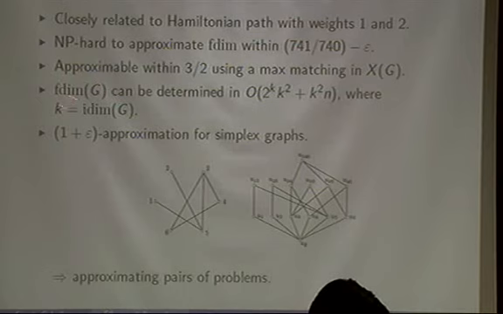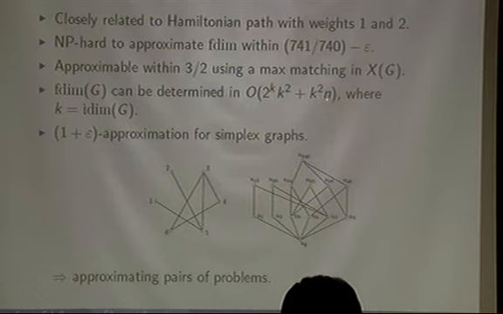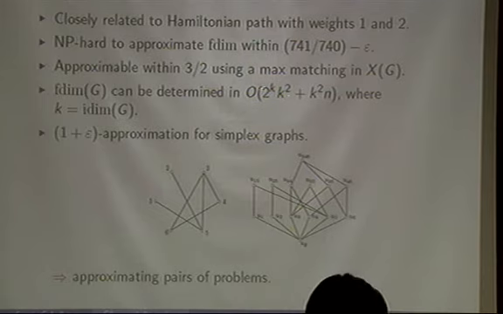It is also possible to compute the Fibonacci dimension exactly in exponential time in k, where k is the isometric dimension. Now, this is a little bit cheating, because if you have n vertices, you need k to be at least log n. If you want n vertices in the hypercube, you need at least log base 2 of n dimensions, because otherwise there is not enough space. So if you want this to be polynomial, you shouldn't put here something bigger than log. But we were using this as a subroutine to get a 1 plus epsilon approximation for simplex graphs.